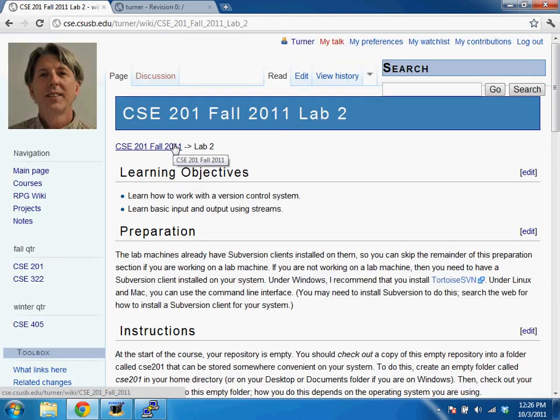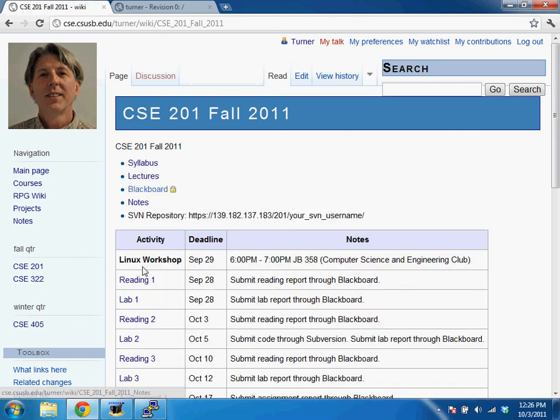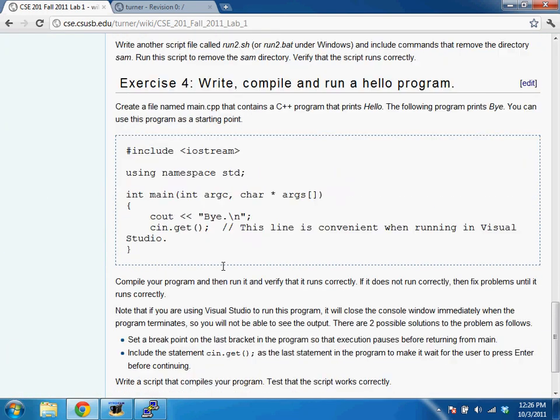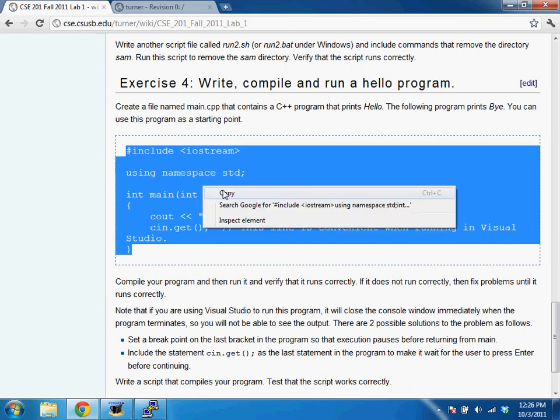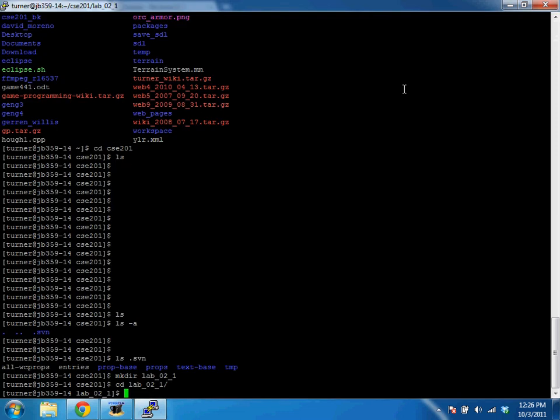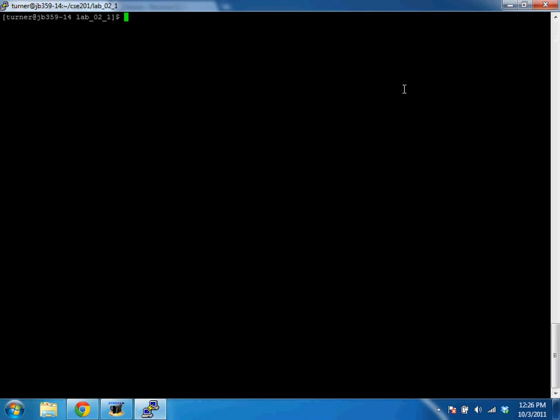And that's similar to that starter code that we did in lab 1, right? So let's go back to lab 1, grab that starting point code right here. So we need to create a file, and it should end with .cpp, and then paste that text into it that I copied from the web page. But the question now is, how do we create that file? How do we put the text in there?